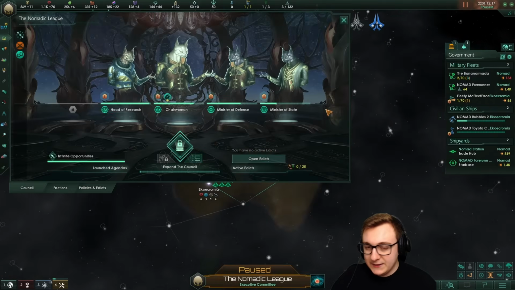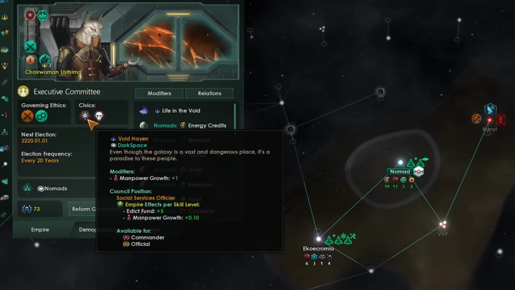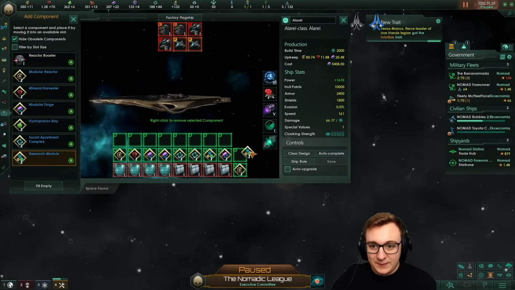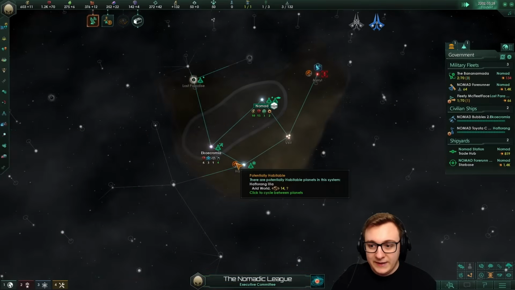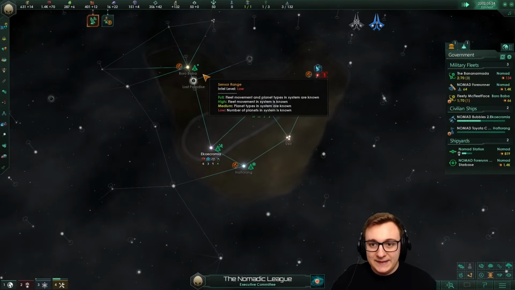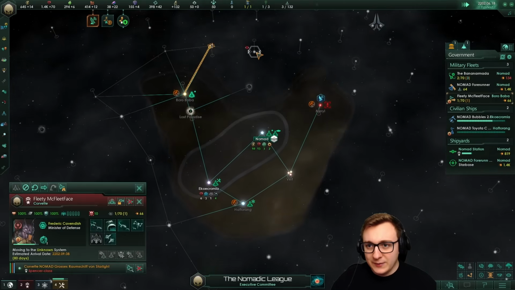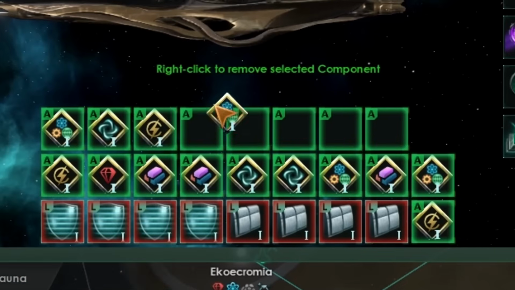I'm going to immediately expand our council, because we definitely do want this manpower growth from the levels. And we're just going to keep upgrading this until we run out of A slots, I guess. I'm going to go for 2 science, 1 unity, and an energy, because our energy will get low. We have found a planet, so we can inhabit planets, I believe, but we get a -80% output, and that's not what we're doing here. We are not going to inhabit any of the planets. Disgusting. We want tech and unity.